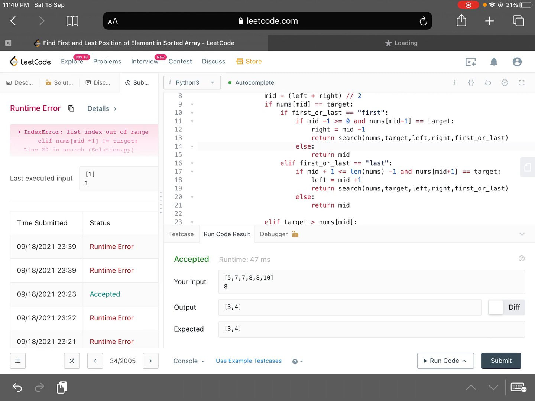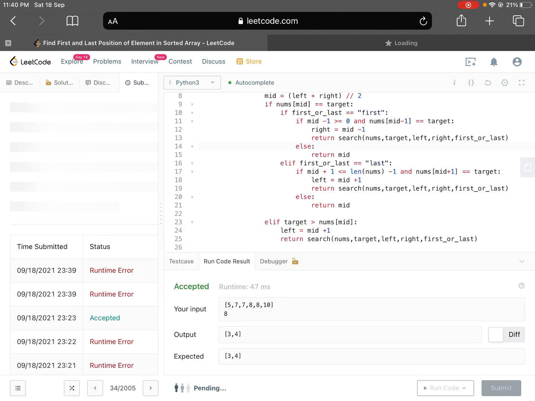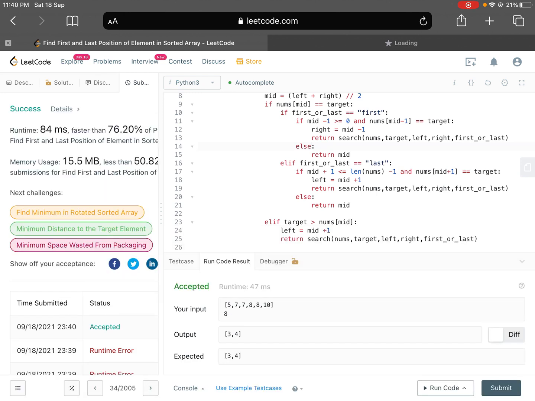I don't have to get into it, because the mid - 1 has already been updated there, right? So I don't have to check like this. Let me try. Hooray, that worked. And this is much faster than the previous solution.